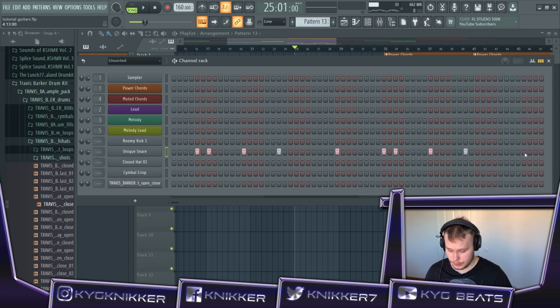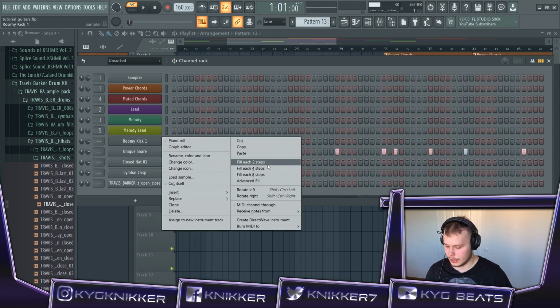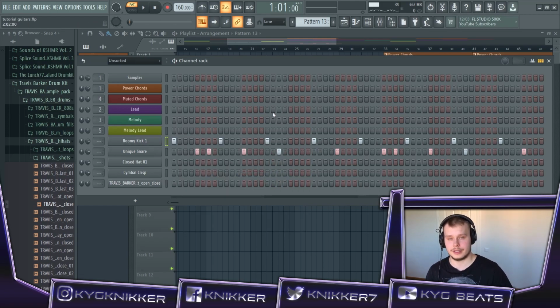And doing like this. Maybe it sounds nice. And we're gonna add the kick with fill 8 steps. Maybe we're gonna add one more snare here.